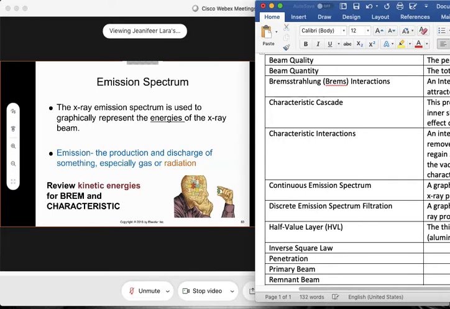When it brakes and changes direction, some of the kinetic energy that was causing it to race by is released in that photon, which we know to be a Brem photon. Correct? Yes? Jonan, we said the same thing, but I think that's where we're going, right? So that's the kinetic energy that is going to eventually lead us to a Brem photon. Great job. All right, someone else besides Jonan, give me characteristics and kinetic energy.